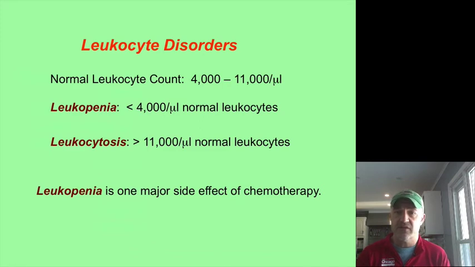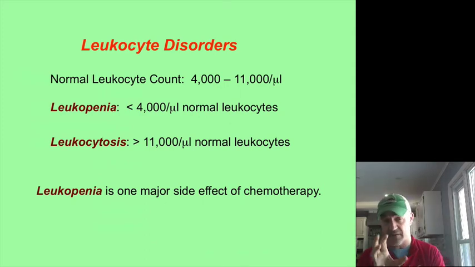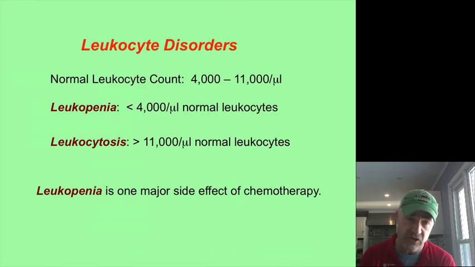Normally, like I said, leukocytes should be about that 4 to 11,000. Anything beneath that we call leukopenia. Too much of this is leukocytosis. More than normal doesn't necessarily mean an abnormal disease. Leukocytosis can be a normal response to an infection. If we get sustained leukocytosis, especially if it's of abnormal types or undifferentiated types of leukocytes, that can sometimes mean a leukemia, some type of overproduction of these leukocytes in the blood.